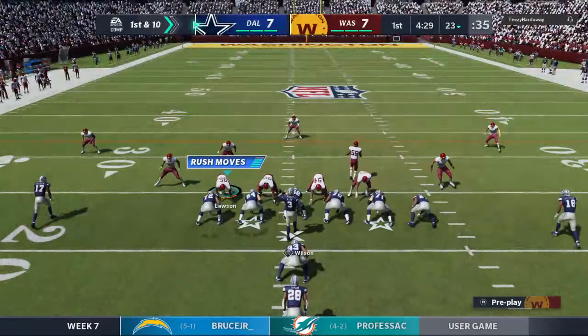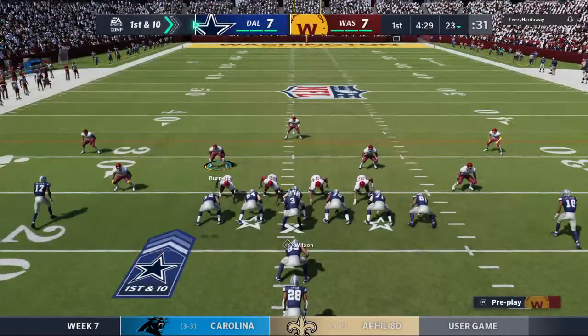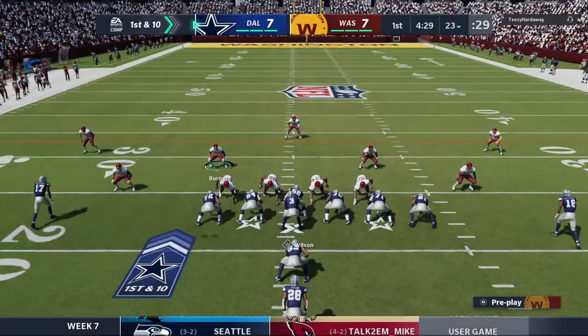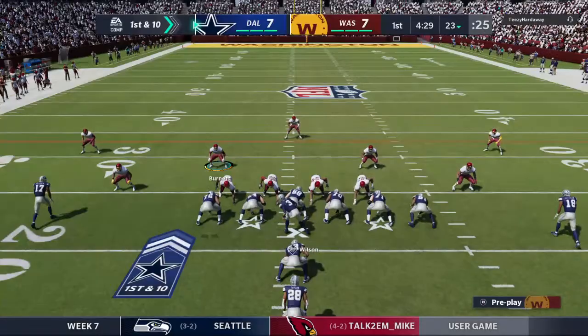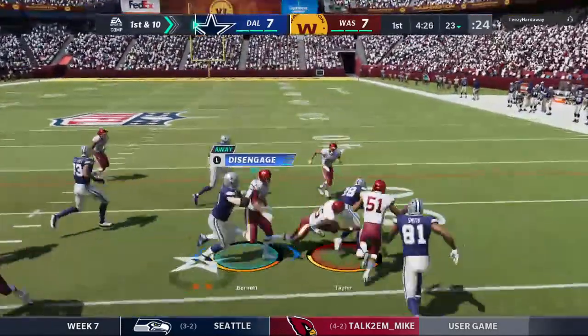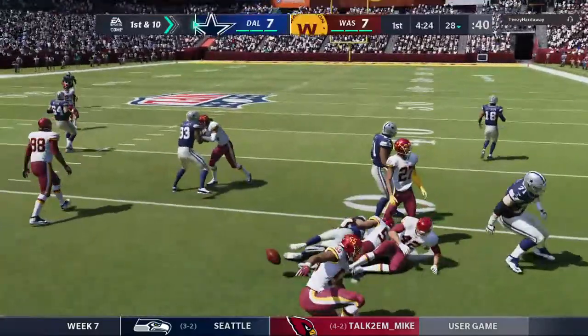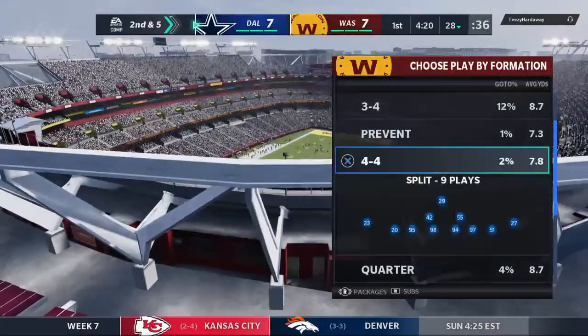About set for this next drive by the Cowboys offense, and they're hoping to redo their efforts from the last drive when they got into the end zone. And just think of what it's like now on the sideline, because when you score a touchdown, you have to go over and look at the tablet and see what you did on the last drive. When you scored points, it's a whole lot better view than when you're trying to figure out how to fix things. And he'll take it forward for about 5 up to the 28-yard line.